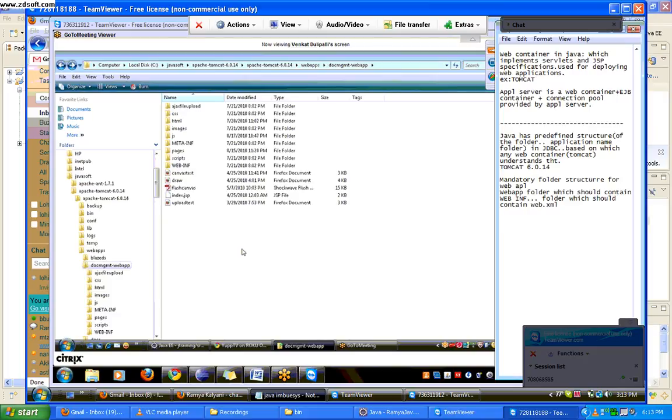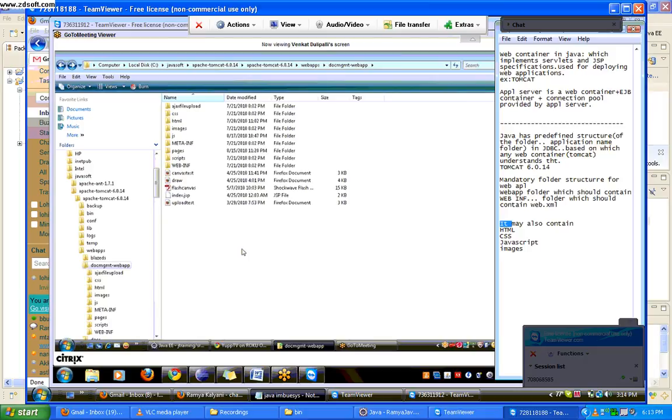The static elements are what we call HTML pages, images, JavaScript files, or CSS files. Those are the category of files that we call static files. Remember the point. Other than servlets and JSP, it can have these along with that.